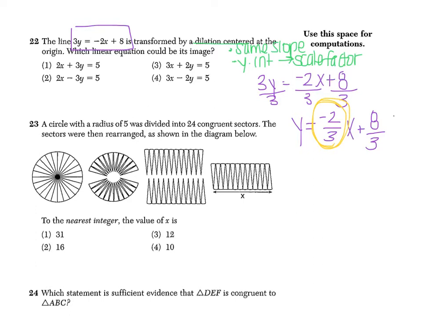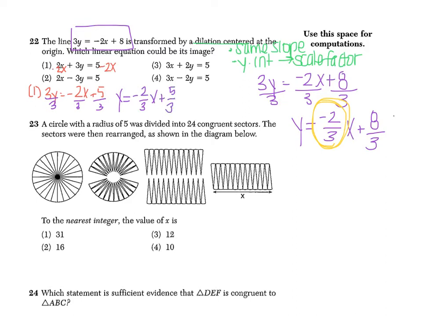So now unfortunately we have to do a little bit of work to each equation in the solutions. So I'm going to work to get each equation into y equals form. I'm going to start by subtracting 2x in choice 1. So now I have 3y equals negative 2x plus 5. Divide by 3 on all parts. So now I get y equals negative 2/3 x plus 5/3.